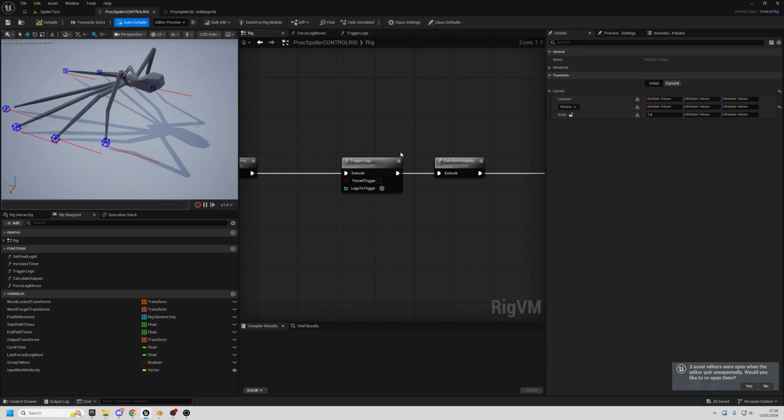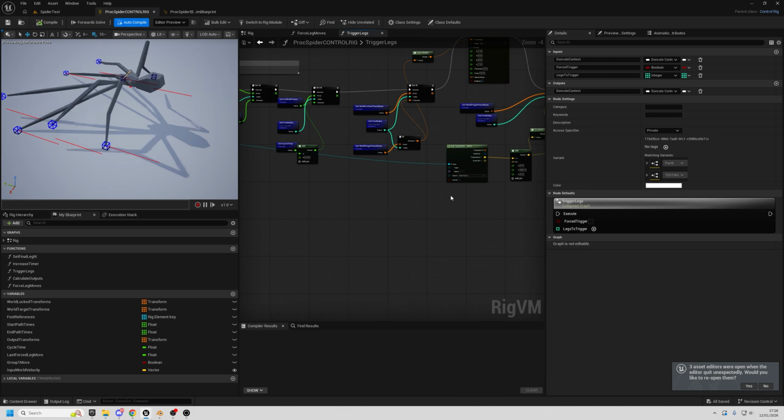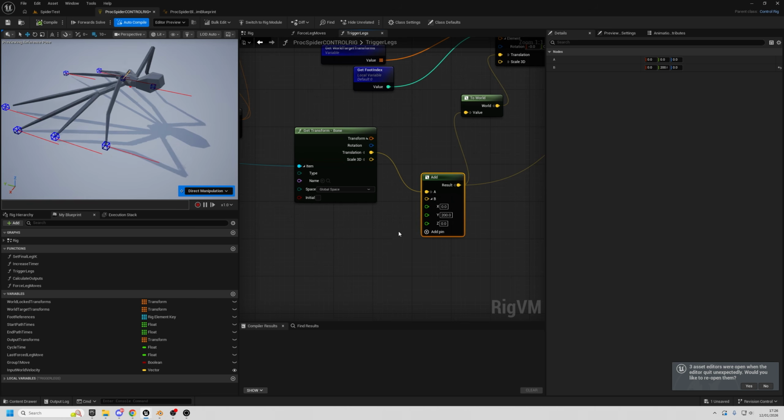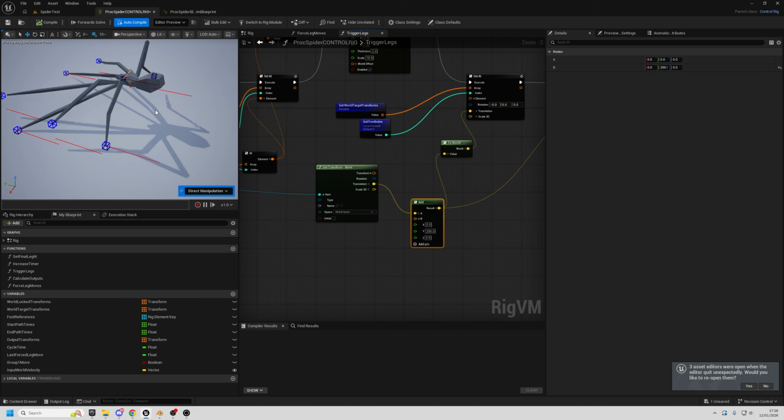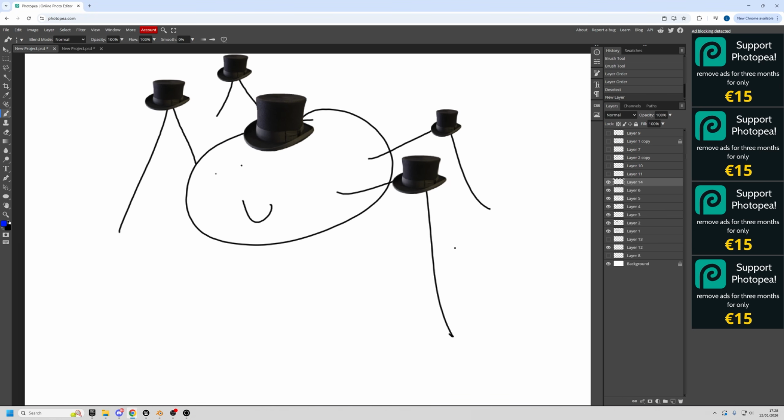Now where we'll go is the trigger legs. So instead of just adding on a value of 200, we need to do something more complicated. I'll try to explain how that's going to work. The position where a given foot should land, let's just pretend he's on a treadmill. This is just him walking on the treadmill. I like to think of a treadmill when I'm thinking in rig space, because from his point of view, the ground is moving. He's not moving. So we want him to reach forward and land somewhere like this on the treadmill.